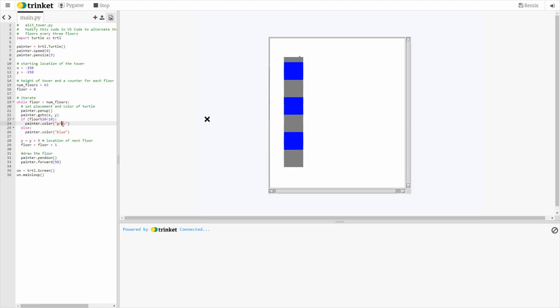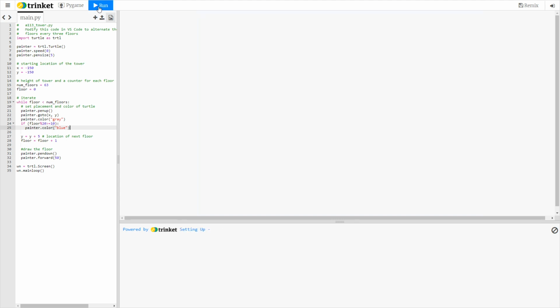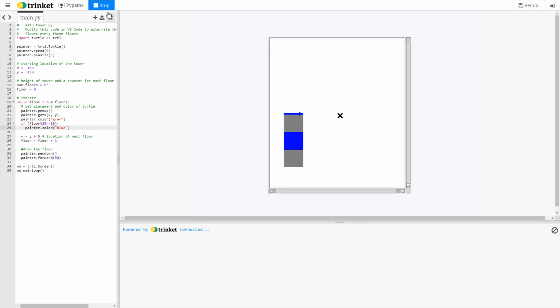You don't have to do it like this. How I think they wanted you to do it is, let's just make it always gray. So now it's always going to be gray. But if for some reason the mod is greater than 10, we will change the color. Note this does the exact same thing. So as in activity 111, we pointed out that people program things differently. This does the exact same thing, but looks different. There are multiple ways of doing the same thing.